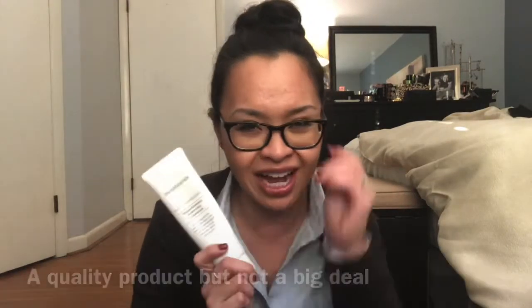I thought it was gonna be a lot harsher. Yeah, this is okay. I am trying to finish this. Great when you first put it on, but after that, it's nothing major. The only good thing I can say about it is that it's really gentle and it won't dry out your skin. I don't use this every morning. It's just sometimes if I feel like washing my face, and I'm trying to pan it as well. So that's the other motivation for using this. But it's not bad. I enjoy it for what it is, and it's just not something I think I would get again at the price. You know what I mean?